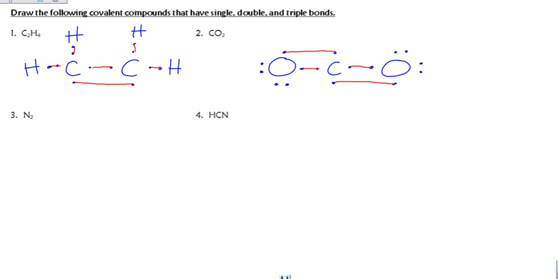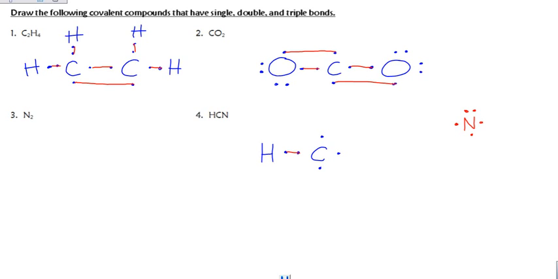Carbon will go in the center with his 4 valence electrons. 1, 2, 3, 4. We'll link up the hydrogen with only 1. And we know that's going to be a single bond. Hydrogen cannot double bond or triple bond. He only wants 1 bond. And now normally when I draw my nitrogen, I put the lone pair on the top, and then I have 3 singles for a total of 5 valence electrons.